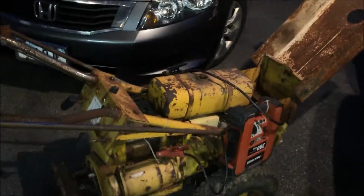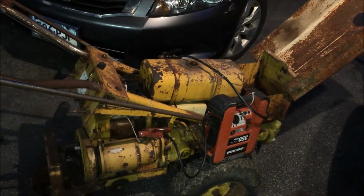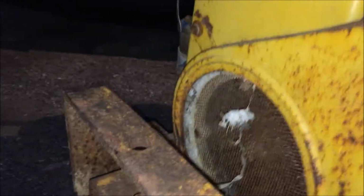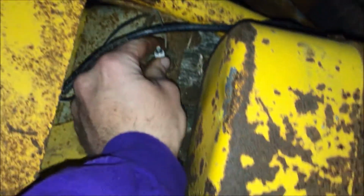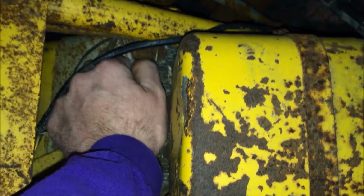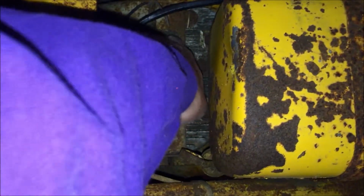Well guys, I thought I'd scope out the commercial 10 tonight. So I just hooked up this jumper box right to the starter, and it turns over, that's for sure. But the spark plug's in there. Like some idiot put a spark plug from a car in here. It's not even the right spark plug.